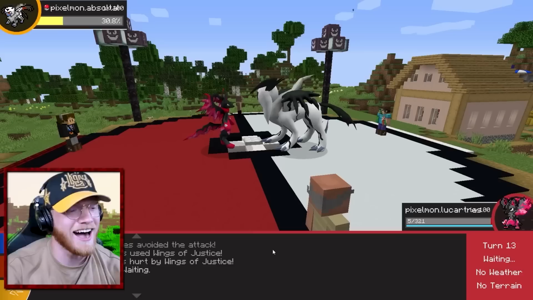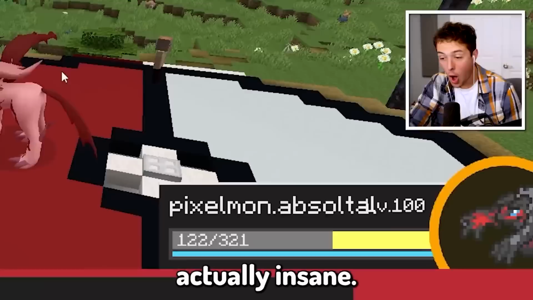Wow, that's insane! What just happened? How are you avoiding all of my attacks so easily? I don't know. I'm just better. Holy crap, dude! Wait, that move's goated. That move is actually insane. Oh my gosh. No way! You're 0.9 HP! I got 3 HP, baby!